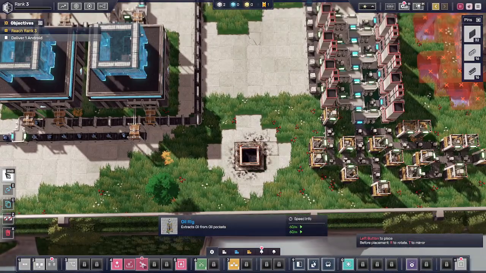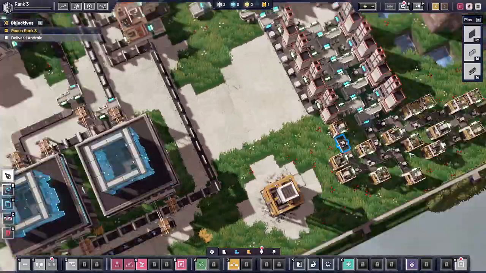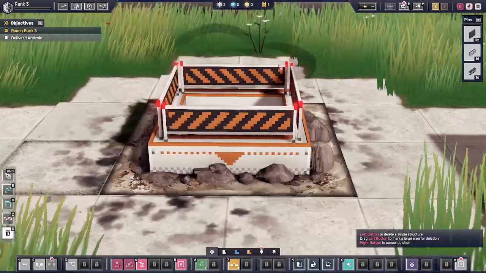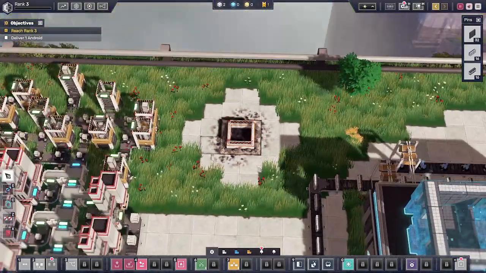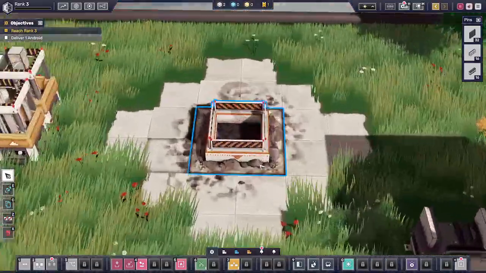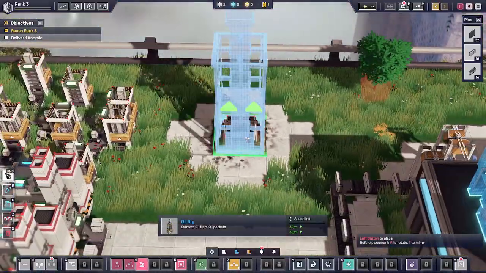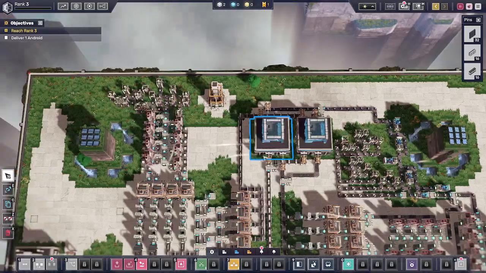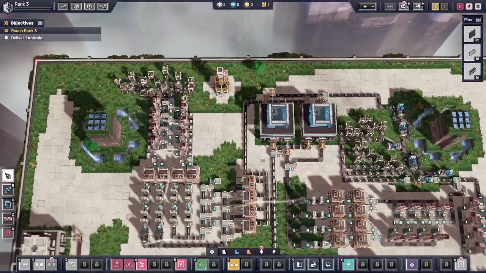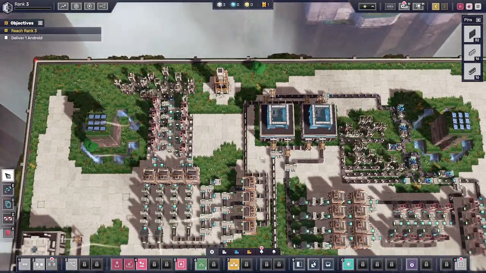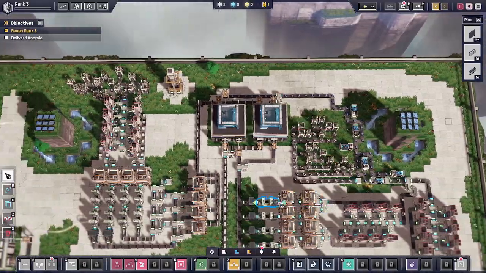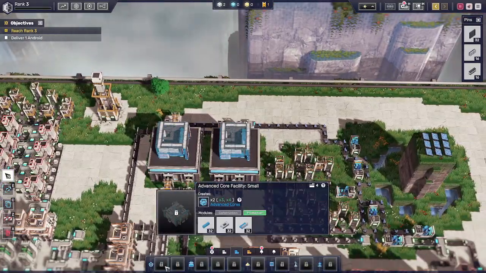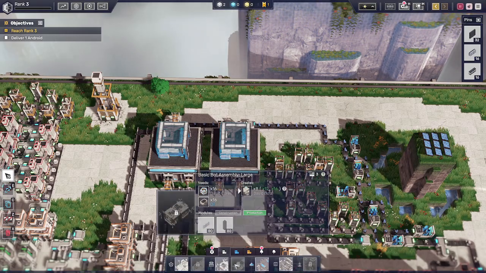So now we got oil. That's not oil. Here it is. So this is the oil. It just looks like these little things on the ground with the little caution things around them, and they're smoking a little bit. I don't know. So we're going to go ahead and plop the oil refinery down. Oil is used to make paint. Paint is used to paint blocks, because later on we'll have blocks that are blue in order to build the buildings, like these blocks or these buildings.